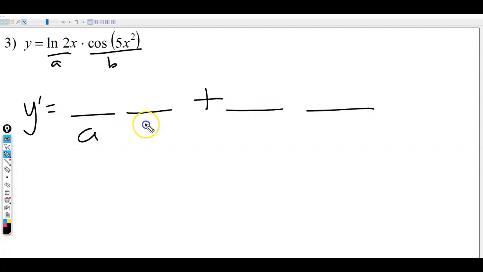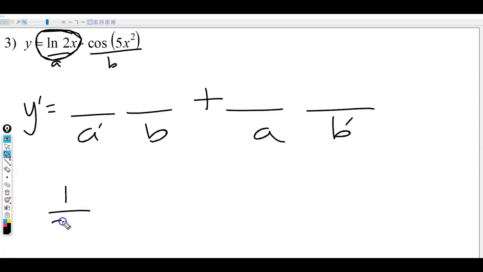where you're going to have AB. Take the derivative of one in the first set, but the derivative of the other in the other set. Okay, so the derivative of A, let's go ahead and find that. Well, the derivative of ln is always going to be 1 over whatever's inside. But we also have to take the derivative of the inside function, which is 2. And so those cancel, and I'm left with 1 over x for my derivative of A.